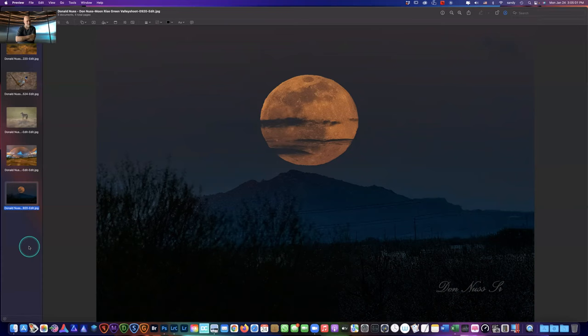Is that like a 400 or 500 millimeter? It's my 500 on the crop, so it's about 750. And I probably cropped about 20% after of the original picture. Just took some of the sky out of it. I like some of the purple you're getting up here too. It's real nice.